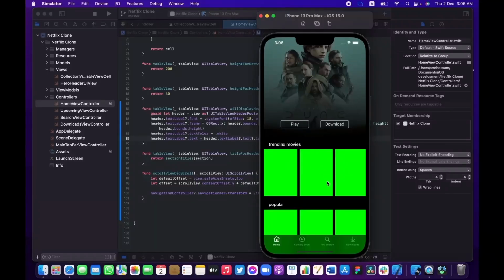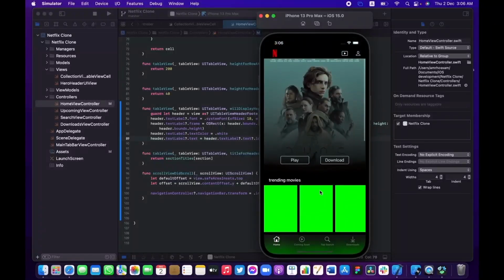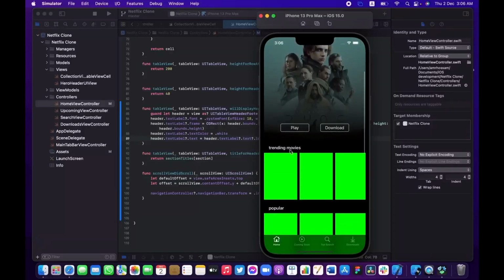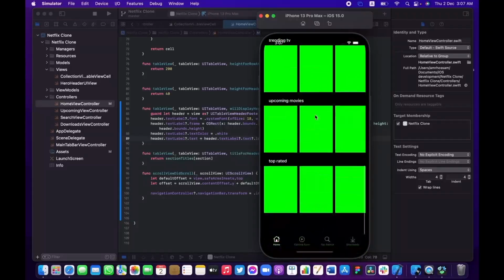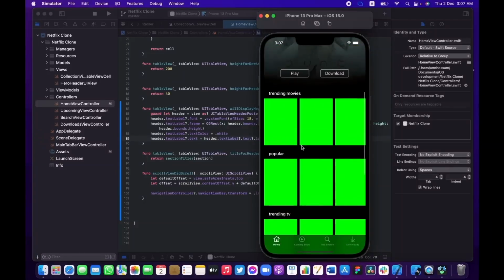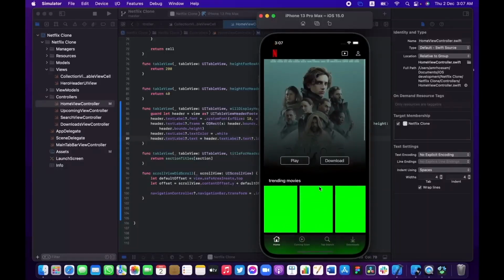Okay, so I believe that's it for this tutorial because it's getting too long. So just to recap, we worked on our navigation bar over here. We implemented the scroll effect, and actually we worked as well here to assign a dynamic number of sections. It matches the sections that we have over here. We have set also the title for each section. Yeah, I guess that's it for this tutorial.